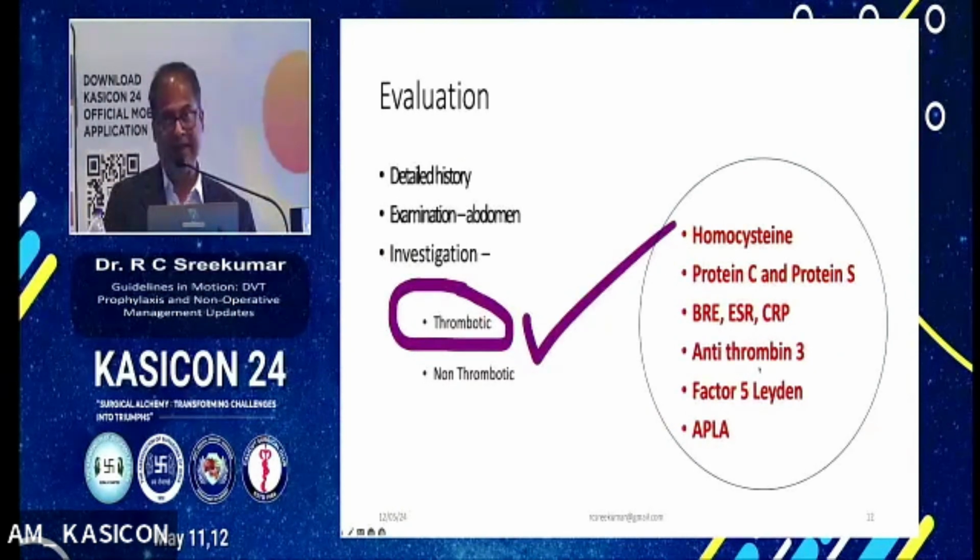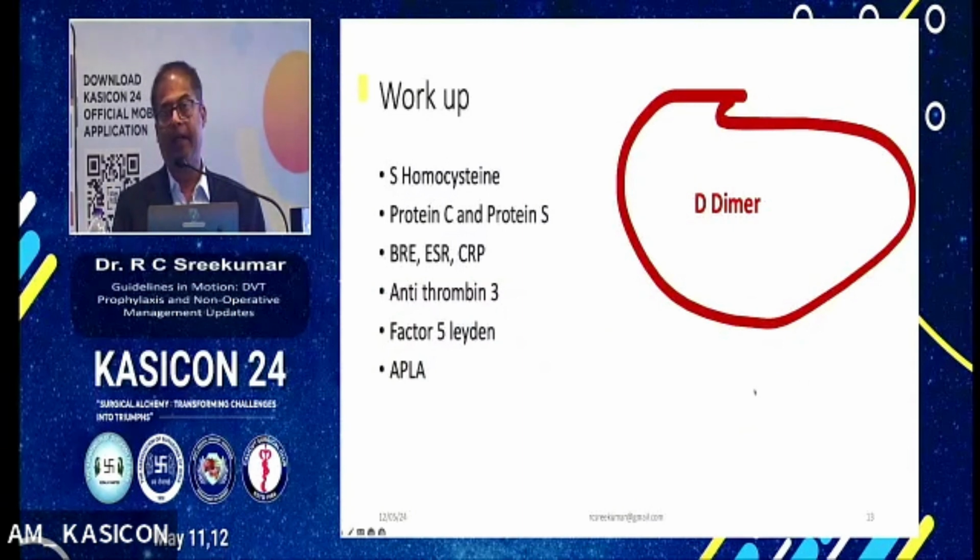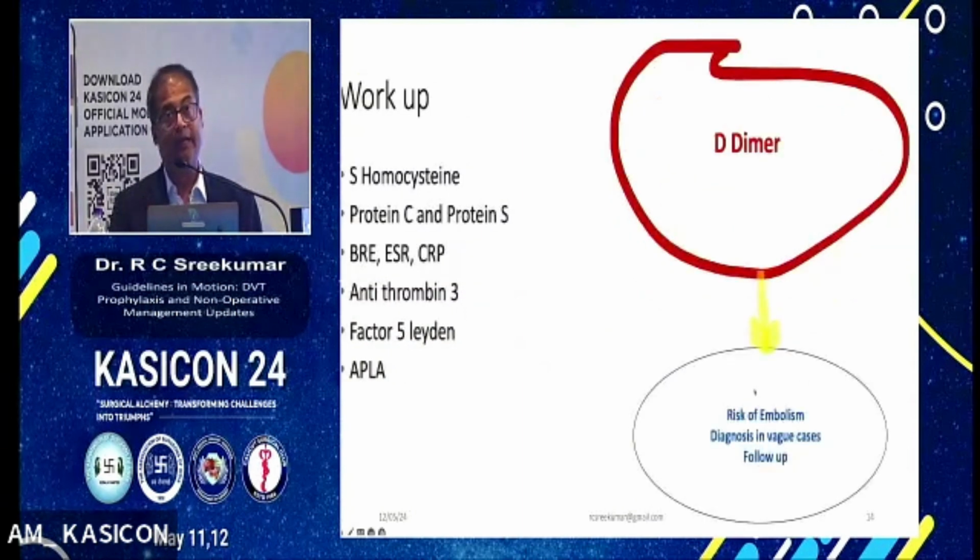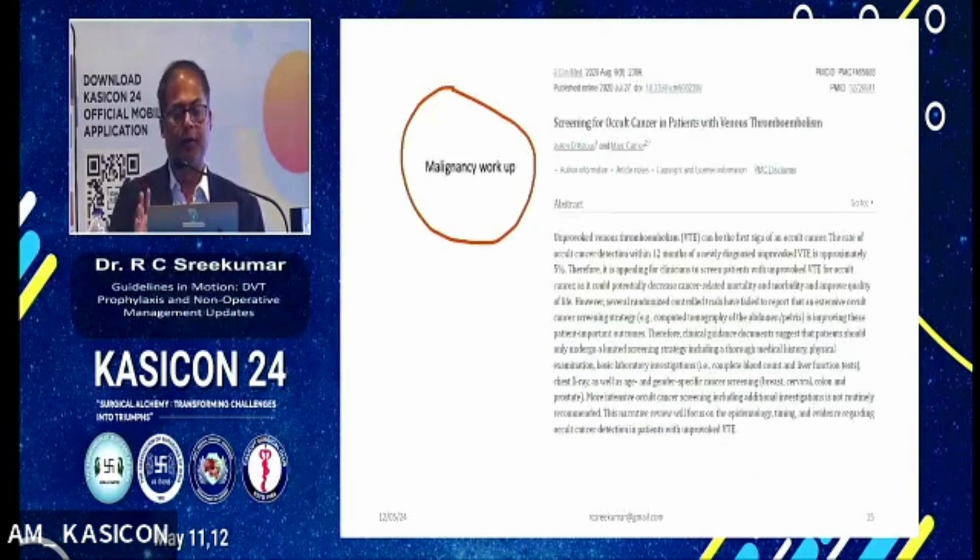At least these tests should be done in all DVT patients, because this identifies whether the patient is thrombotic or not. If protein C is positive, warfarin is not effective, or if APL is there, again, the drugs are not effective. The next test should be a D-dimer. That tells us the risk of embolism. If the D-dimer value is very high, the patient needs to be admitted, needs bed rest, and we need emergency treatment. As the treatment progresses, D-dimer is also a good option. So in all these patients, we should do a D-dimer test to identify the risk of embolism and for follow-up.